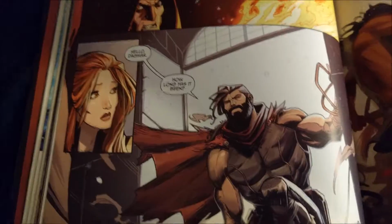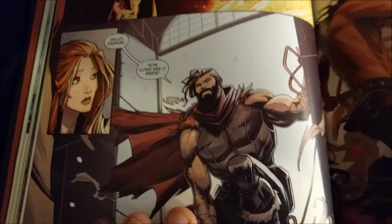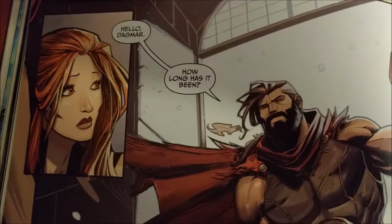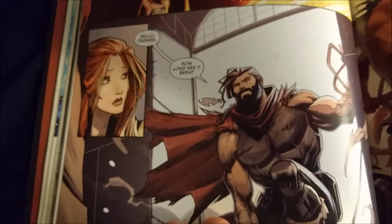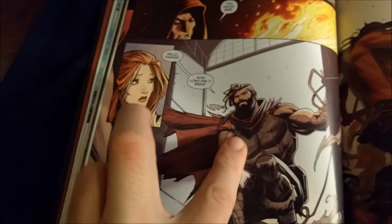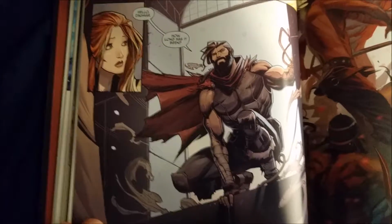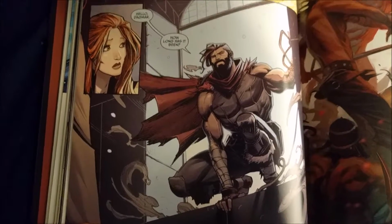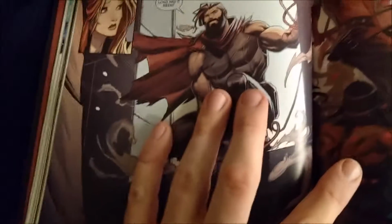As we finish up this page, we see Klaus entering the Emperor's wife's room. He says, hello, Dagmar. How long has it been? This is actually the first time we see that her name is Dagmar. And it's also the first time that they fully confirm that Klaus and Dagmar have some history. And look at that pose. If Santa wasn't so chaste, he'd be leaving laid. And that's actually the end of chapter 3.